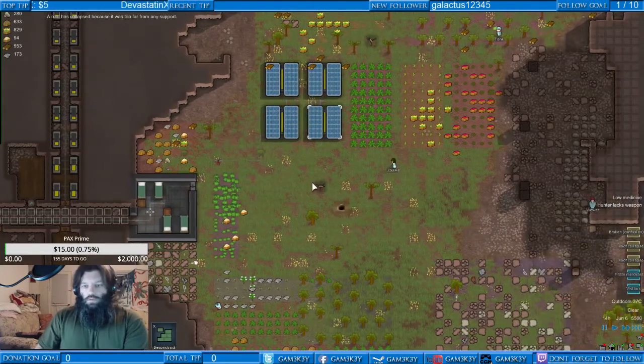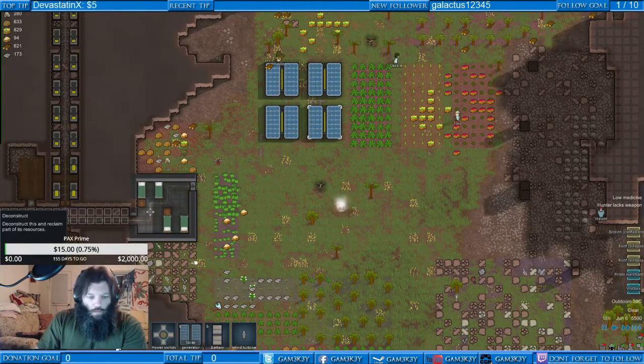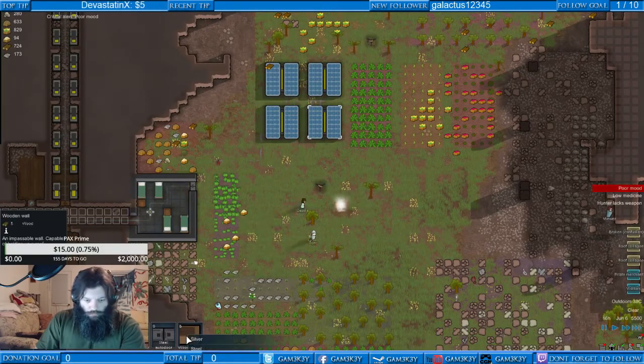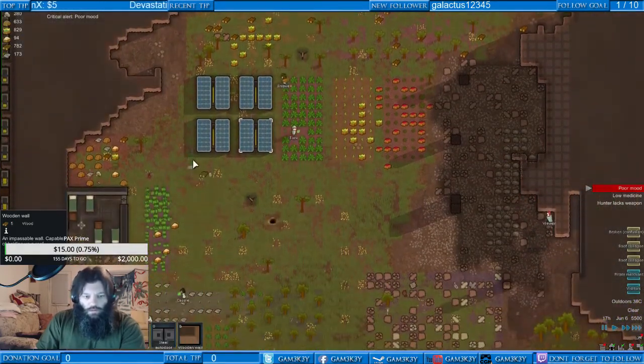Alright, so we're going to do this. We're going to set up a little wall around these. Why? Because we can. Structure. Wood. It's possible.